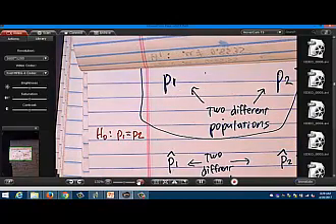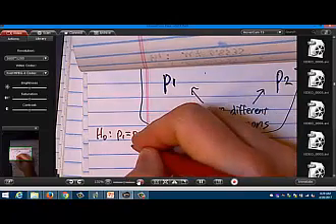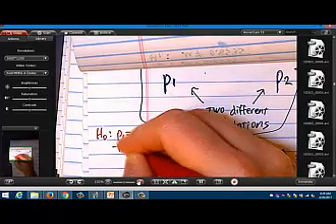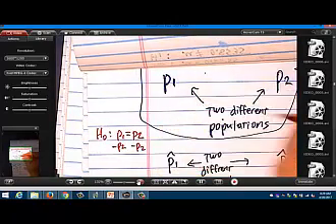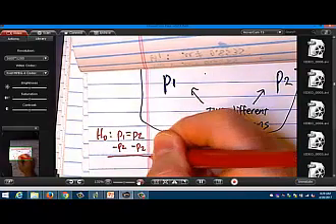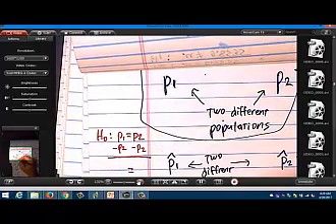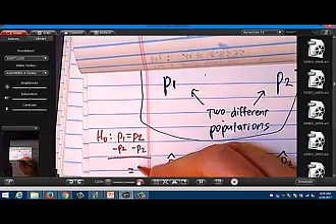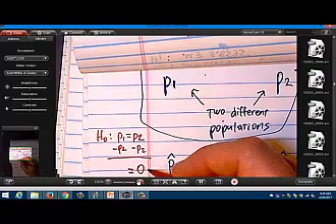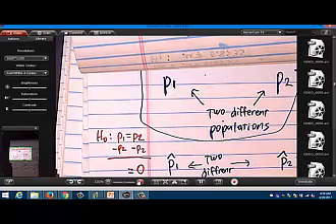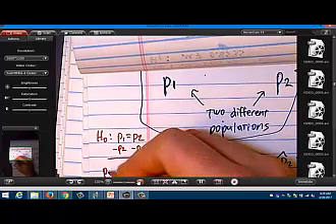Now I want to do a little algebra. I'm going to subtract P2 from both sides. You guys have done that before, right? I mean, that's how you do algebra. What do you get on the right-hand side? 0. We get a 0. On the left side, those are not like terms, so I'll just write P1 minus P2.